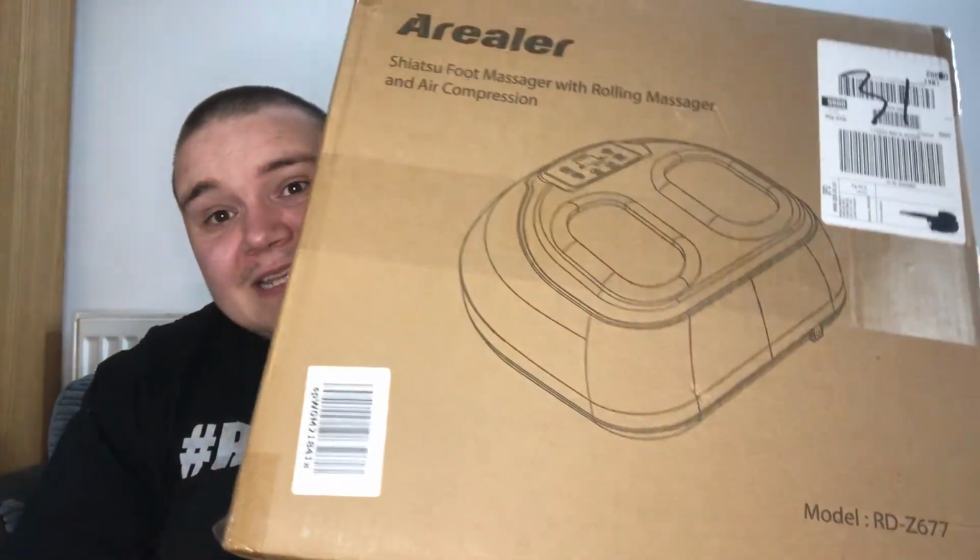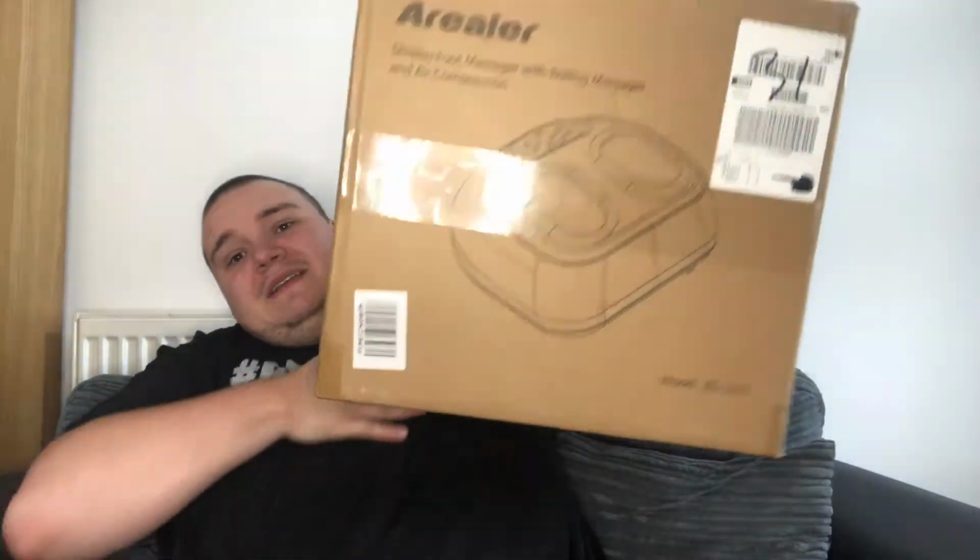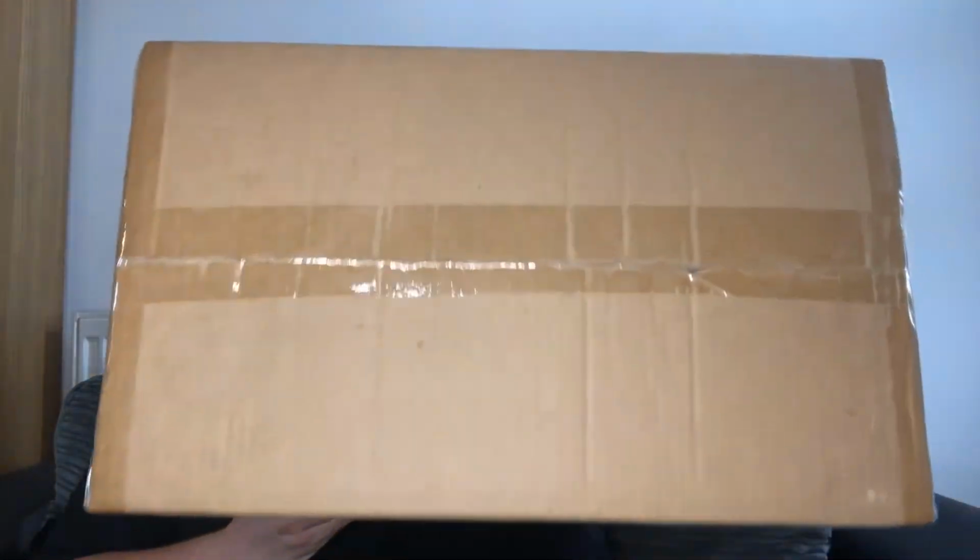Shall we see what it's like? So the box, it's big. I didn't realise it was going to be this big. Like, it's bigger than me. It's a huge box. I can't quite get it all in camera. Can if I go that way? But anyway, it's huge. Let's get it unboxed and see if it's any good.